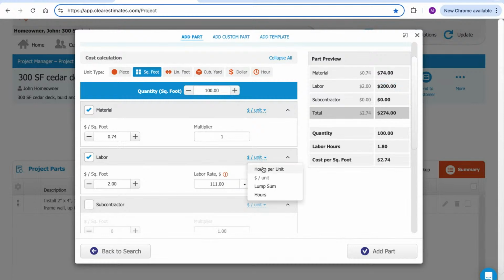There's more options too. If you just wanted to add in a lump sum cost for something like labor, you could do this for material as well and just say, you know what, it's going to be 500 in labor cost, regardless of the quantity, regardless of the labor rate. I'm just plugging in 500 and it's just going to be a static flat cost of 500. And lastly, if we just wanted to multiply a number of hours by a labor rate, we know this is going to take us 2 hours to do it. We can just plug that in, multiply that way.